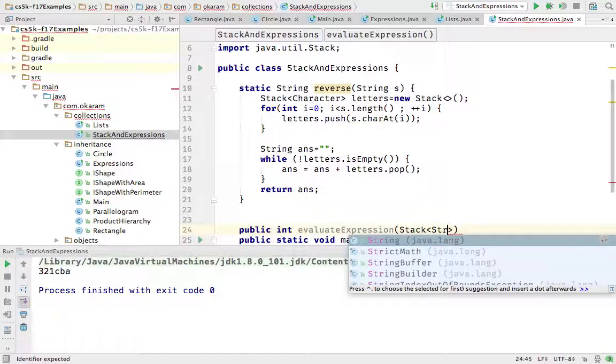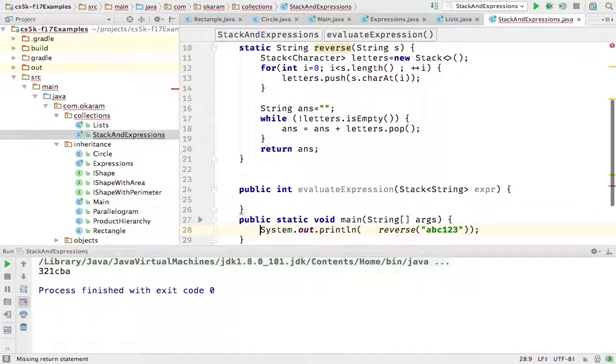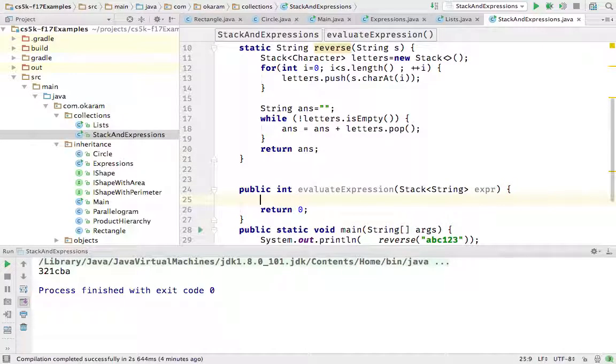Actually, we can do this. What we are going to do is put a bunch of strings in my stack. Oh, that is horrible, but let me do that.